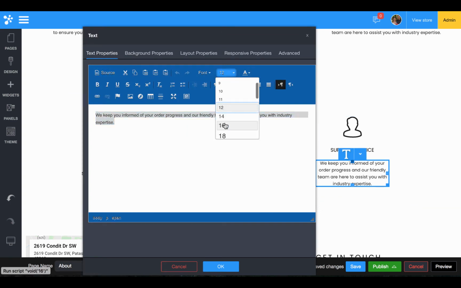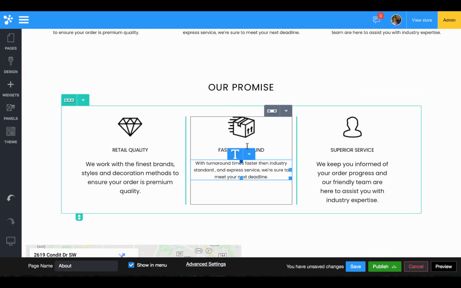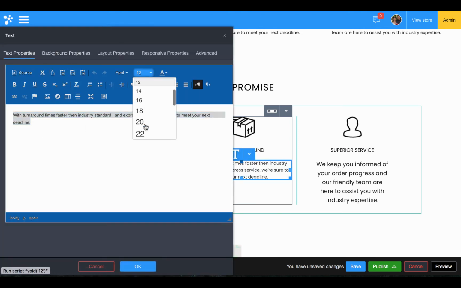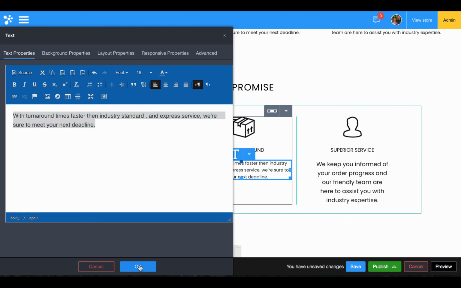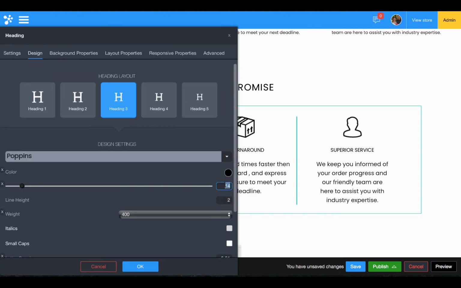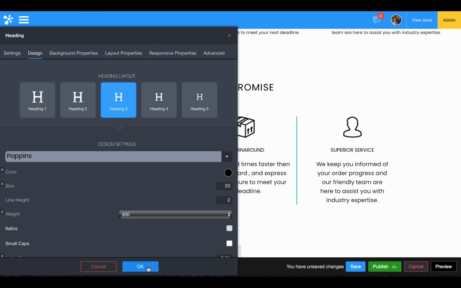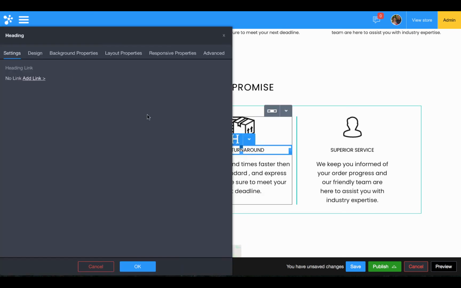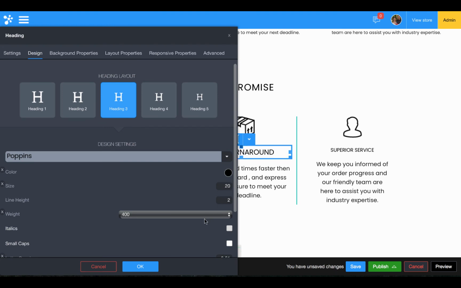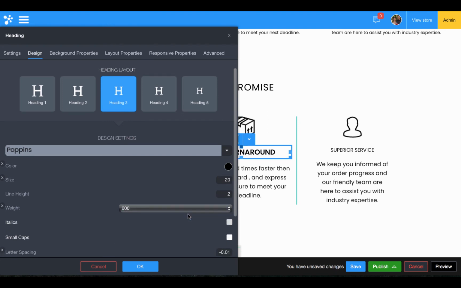It's a little frustrating sometimes. All right, and then the header. Let's change it to 20. Let's actually do this. Let's do 600.